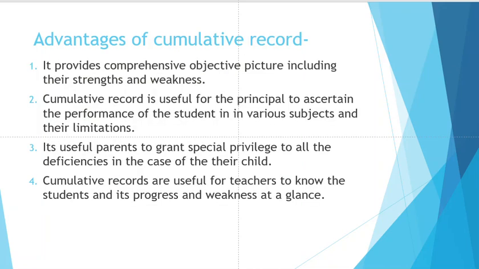Now we come to the advantages of the cumulative record. Why do we need this, and what are its advantages? The cumulative record provides a comprehensive, objective picture, including the strengths and weaknesses of the student. It is useful for the principal to ascertain the performance of the student in various subjects and their limitations. It is useful for parents to grant a special privilege. It is useful for teachers to know the student, their progress and weaknesses at a glance.